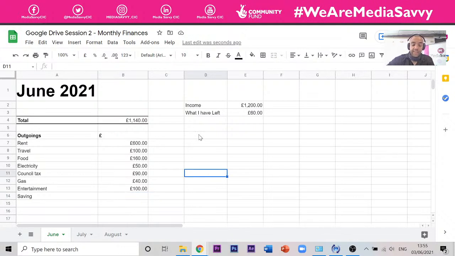So I really don't know what happened there. It had something to do with that interactive calculation, but all I did was go back a couple of steps to try and solve that problem. So that's working now. We've got our totals working fine. Our income is what it is. E2, your income minus your outgoings, equals 60 quid. Let's input that again. For our savings, it's going to be the £60 that we've got left, equals 60, enter.